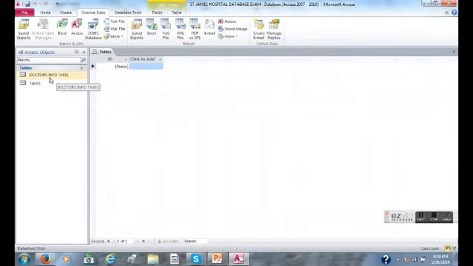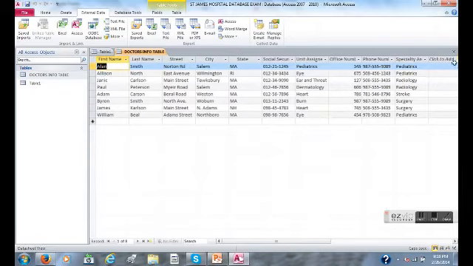Okay, and here is our doctor information table. I'm going to click on it, open it up, and show you. See, there's the information about all the doctors and stuff. And isn't this way better? Imagine a real hospital if you had 200 doctors and 2,000 patients typing the same information over and over and over. That's crazy when we have this nice, easy way to do it. All right, but we're only halfway done.